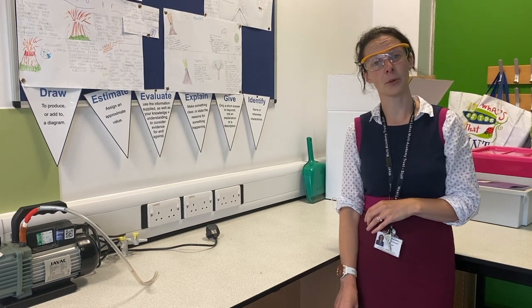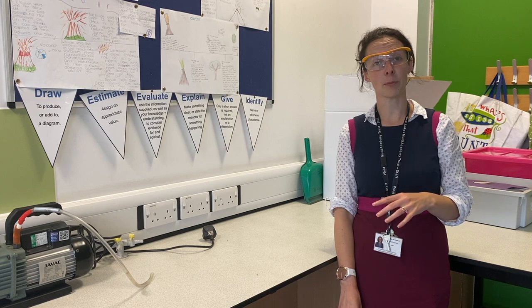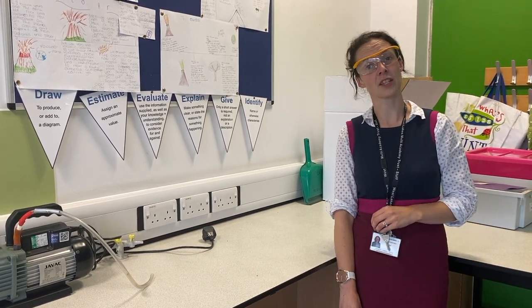Those are some of the experiments that you could expect to be doing in science at West Lakes Academy. If you want any further information about science, have a look in the prospectus, and there's a little bit more information in there about all the different topics that we learn in Year 7 and in Year 8.